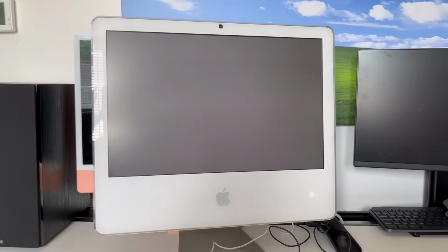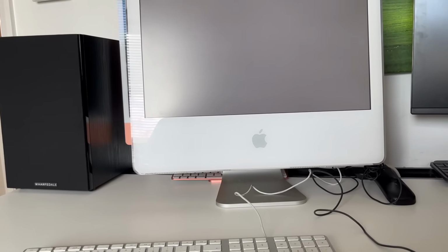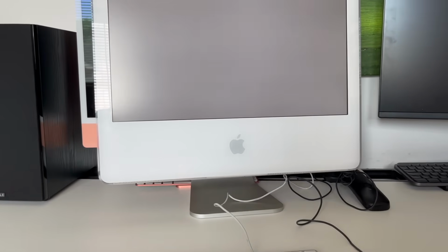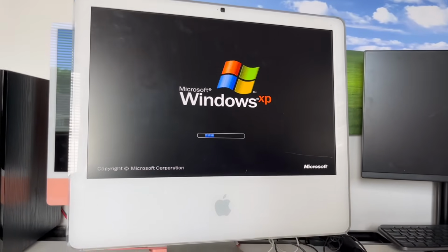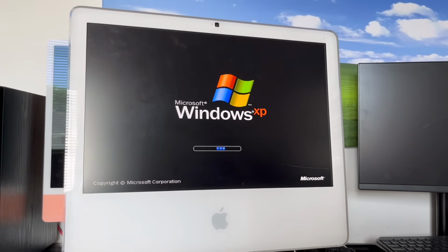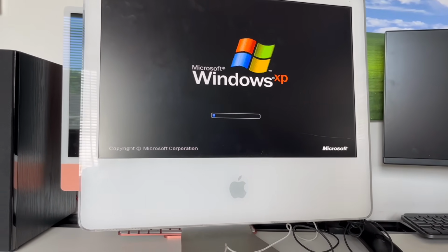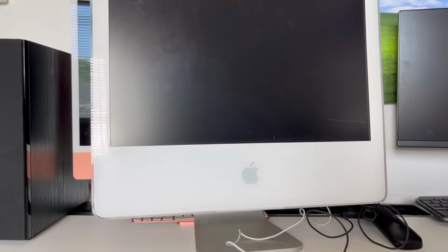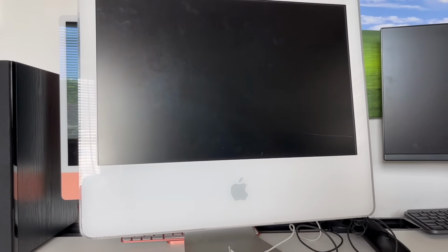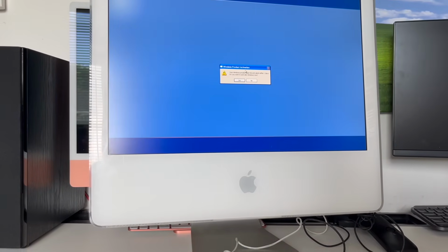So let's get this thing powered on. We've got the fantastic speaker as usual. So we're going to boot straight into XP and then we'll go through the upgrade process and get this on the greatest operating system ever made. Hey! Woo! I love Windows XP, man. Windows XP is just the best. And it's so quick to boot as well. To be fair, this is a pretty chunky system to be running Windows XP. Dual core, like 4 gigs of RAM.